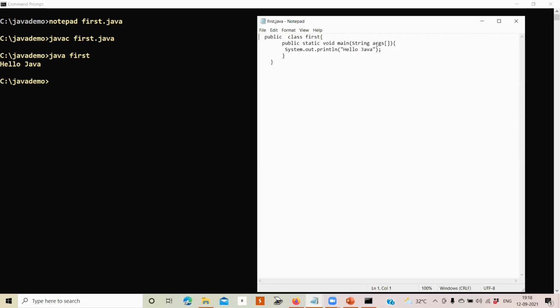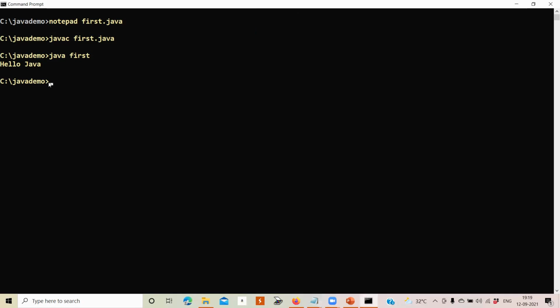Let me make some changes. I'll write my name, for example. I'm writing Sampita. Okay. And then I save it. The same way, you continue here, and enter, then go back, and you see it has changed. So this is a very simple Java program, and this is how you compile a Java program.